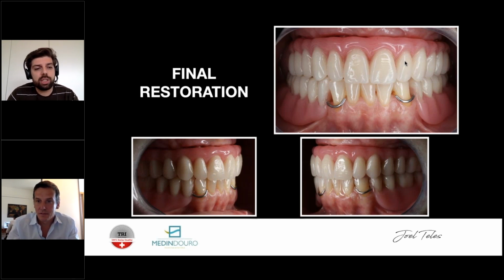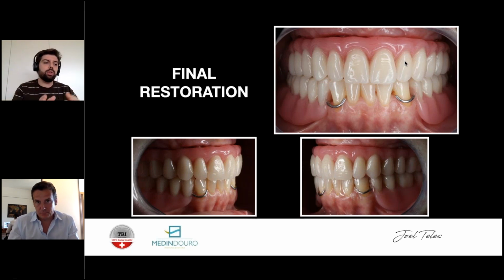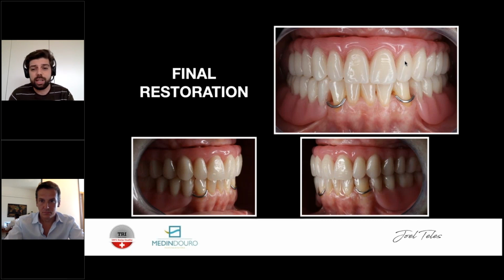And you have some interesting studies that you should read about. It's written in 2015 by Peñarrocha from Valencia, and it has a study of 5-year timeline results using palatal approach versus using a regular approach, and it shows there is no difference in results regarding periimplantitis. It didn't find any single case of periimplantitis, and the success rates were even slightly better than in normal approaches, which is kind of mind-blowing. So go and read that article, it's very good.